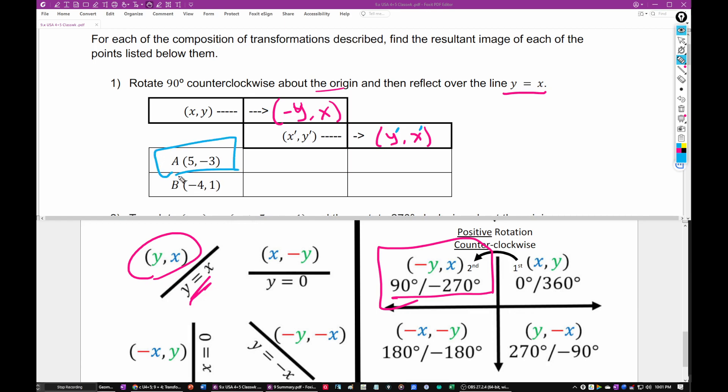Okay, so here we go. Let's take point A and run it through this first transformation. So I want the opposite of y. The value of y is negative 3. What is the opposite of negative 3? It's positive 3. So A is going to transform to A prime. This is going to be positive 3. And now I want the value of x. The value of x here is positive 5. So that's all I need to do. Just put down a positive 5.